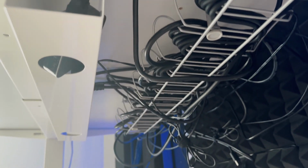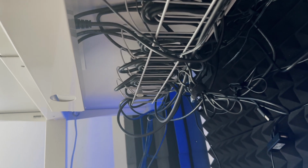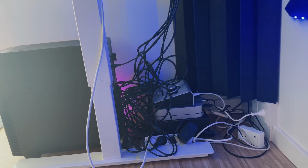But yeah, ultimately, if you do have the extra time and energy for it, you should absolutely cable manage the underside of your desk too. I'm just saying, I've been living with a giant rat's nest of cables down here for about 1.5 years now, and I'm still at least partially sane. So take it with a grain of salt, but honestly, just do the top part of your desk at least.